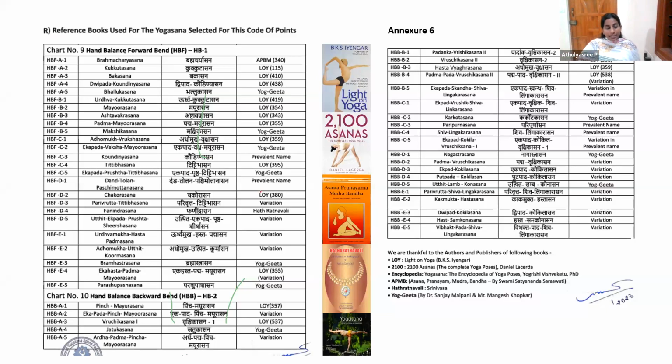But just in case, coming down to our 50 asanas, 50 hand balance, forward bend and backward bend, all these asanas are taken from, or given reference to, some of the main books here. Are you familiar with all these books? The BKS Iyengar's Light on Yoga. It has all the asanas, most asanas are there. And there are 2100 asanas.